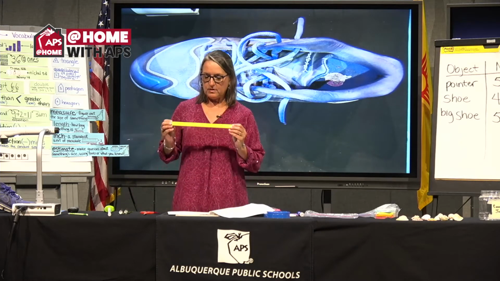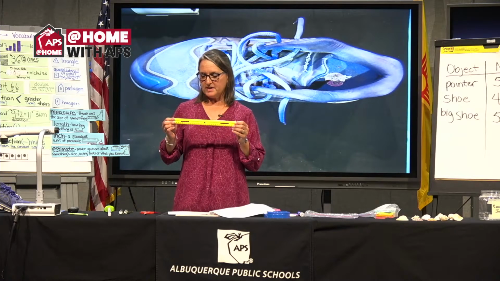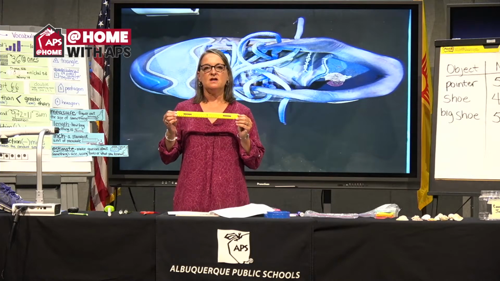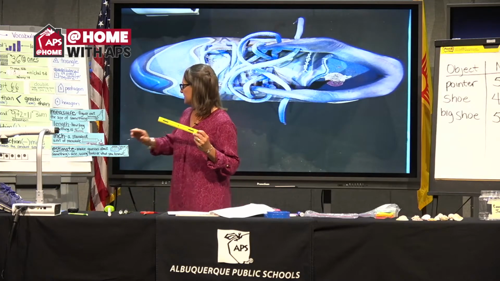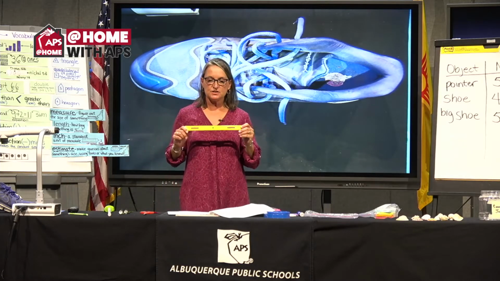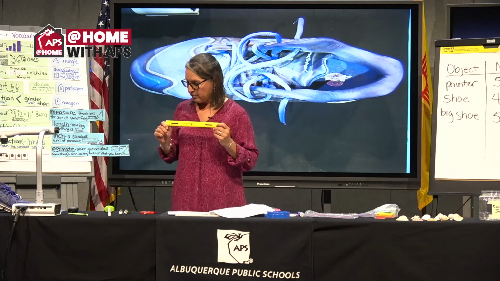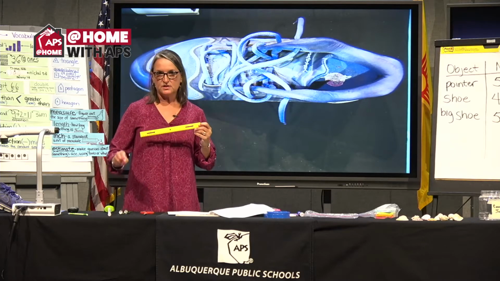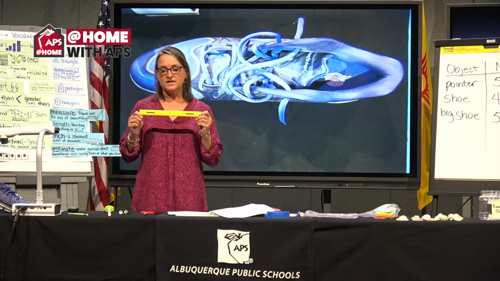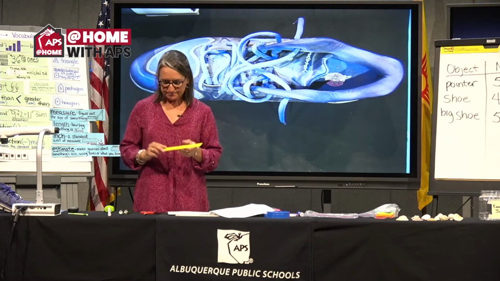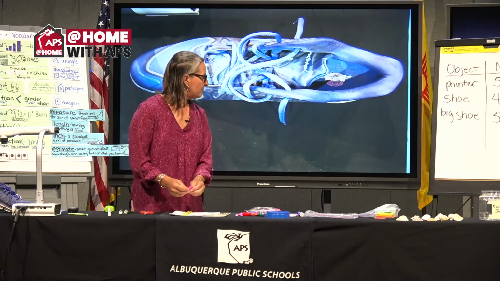So a ruler is useful, like the inchworm, because it has standard measures, measures that are the same on every ruler. So that brings us to thinking about an inch. An inch is one of the measures on the ruler. So you could also get out a ruler at home and you could measure some things using your thumb unit and then measure using your ruler in inches and compare those sizes. So these are some things you can do at home and try out with measuring.